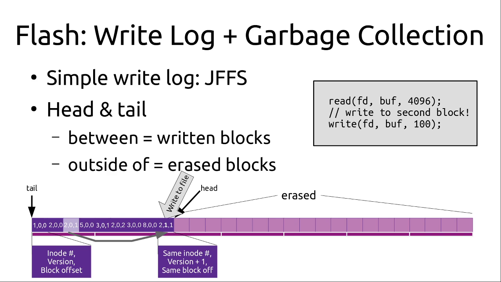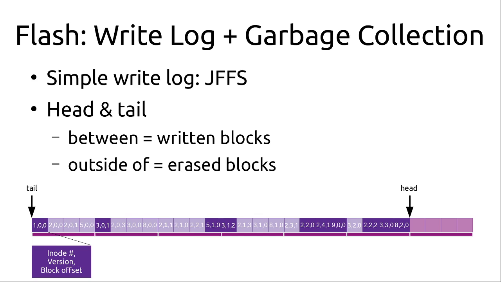So now, just as we had before, we're writing into inode 2, certainly. We're looking at block offset 1 within that file, the second block within that file. And now we have newer data, so we have a higher version. And if we do many, many modifications to all of the files and directories within the system, we might end up with something that looks like this.